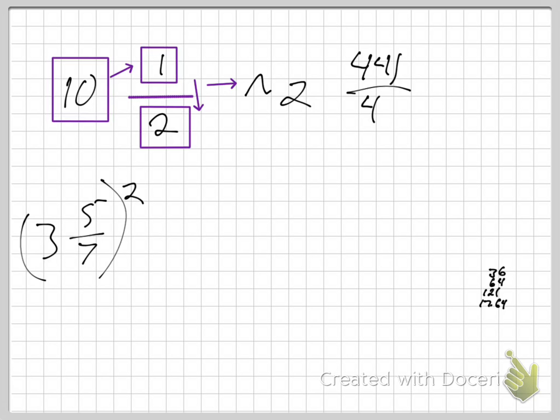Now, before you just hit the square button, make sure you hit the right arrow and get out of the fraction. If you don't, it only squares the top of the fraction. It won't square the entire set. So, something to consider when you move forward, because I've had that a lot. Or I've had some people forget to actually square it, and they wind up with 3 times 5 sevenths, which is 15 over 7.